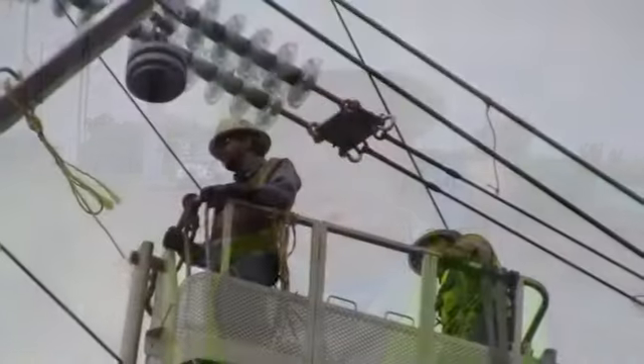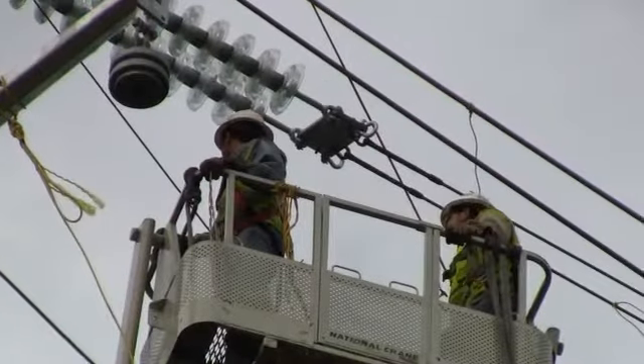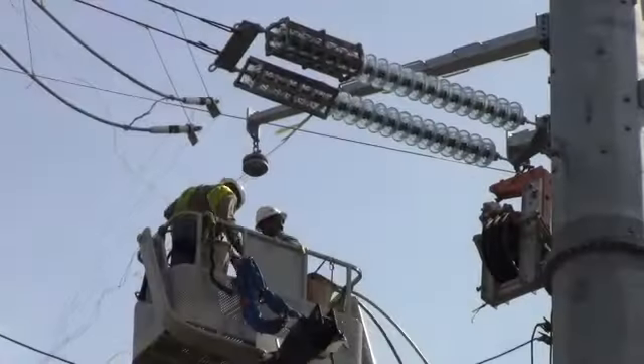It actually almost welds the connector onto this connection. It's an amazing process that's much stronger, a better connection, less line loss. We used to use a hydraulic connection, and that was always considered the weak point in the transmission line. And these implosive connectors have given us this improved connection.